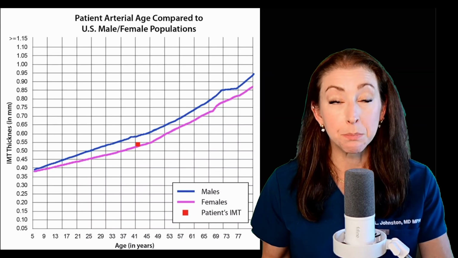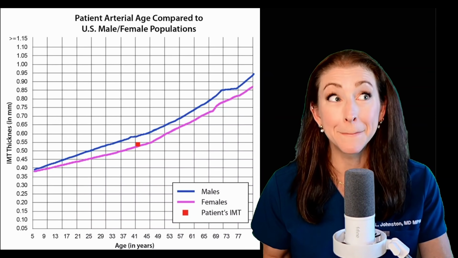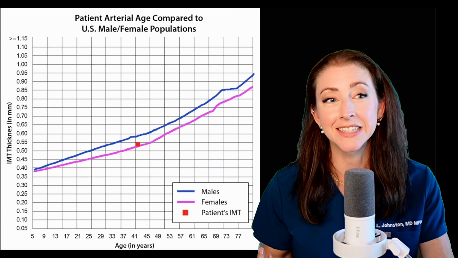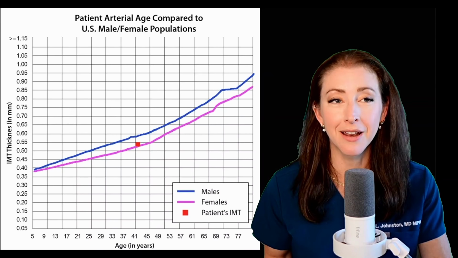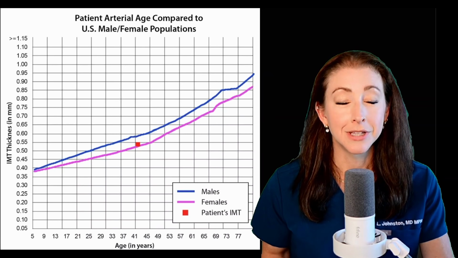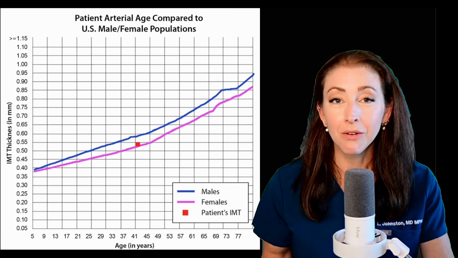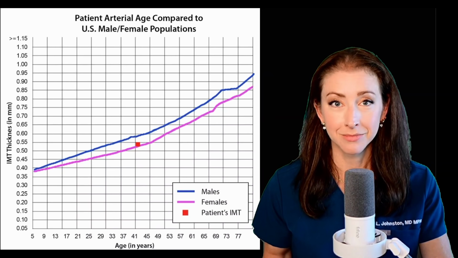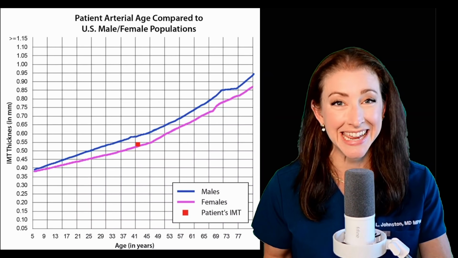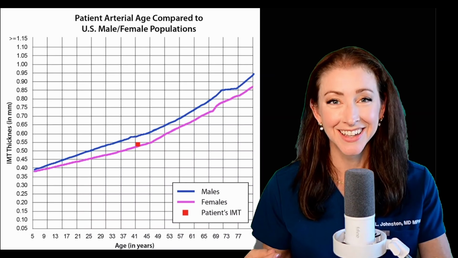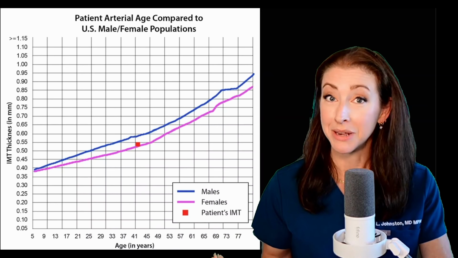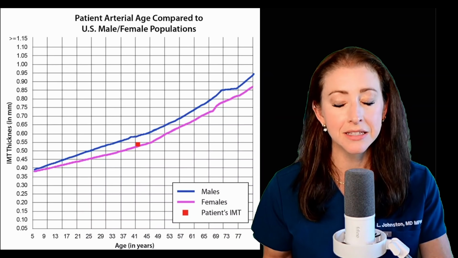My inflammation is better than it was 2 years ago. My body composition is better than it was 2 years ago. So I find this a very confronting result, to be honest, but I will tell myself and share with you all what I share with patients, which is this is okay. We have time. This disease process takes years, decades to accelerate and create issues, right? I do not have plaque right now, for which I am very grateful. Thank you, mom and dad. That is, I think, largely due to genetics.